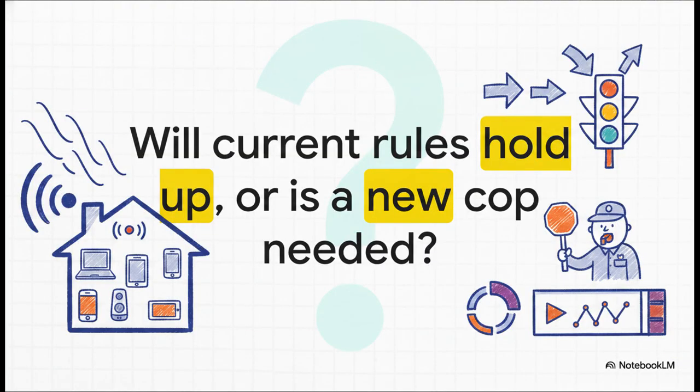Which brings us to a final thought for today. We've seen how switches so elegantly solve the wired collision problem by giving everybody their own dedicated lanes. But our world is rapidly going completely wireless, right? A world where everyone is forced to share the exact same invisible open airspace. As we pack more and more smart devices into our homes and our cities, are the current rules of CSMA/CA going to be enough to prevent a total wireless traffic jam? Or is a completely new traffic cop waiting to be invented for the future of Wi-Fi?